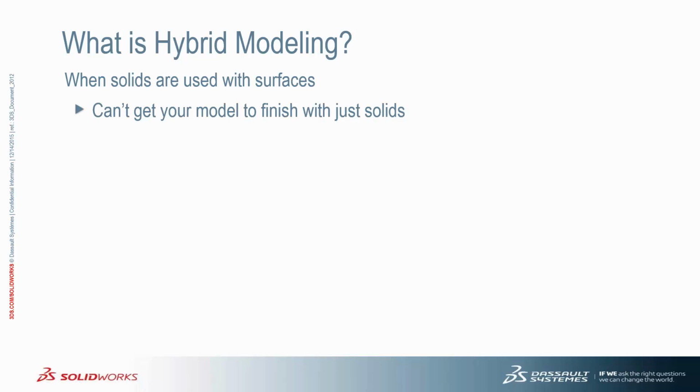Well, sometimes you just can't get your model to finish with just solids, and you try whatever techniques that you know, and you just can't get it to complete. So you bring in surface tools, and a lot of times these surface tools will create faster results for you, but they'll also allow you to use different techniques to actually get different designs done that you may not have been able to do with solids.